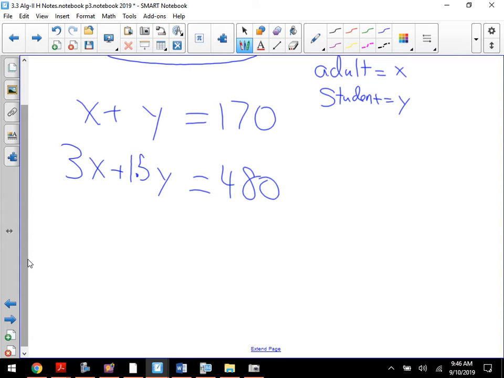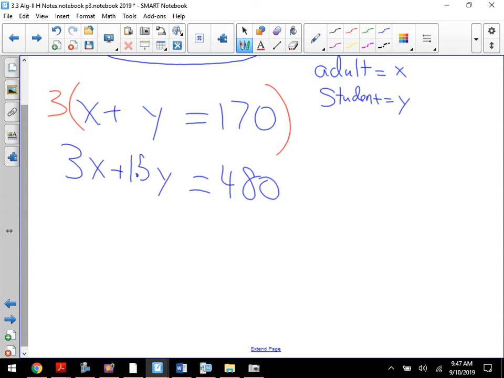Okay. But if I subtract y already here, I still have 2 variables. We want to eliminate one first. What do you want to do? Okay. Yeah. If I multiply that top one by 3, then I can get rid of the x. If I multiply that top one by $1.50, then I can subtract out the y. Yes, sir.